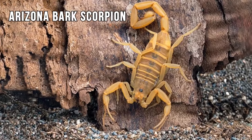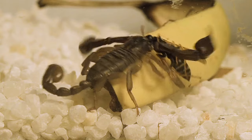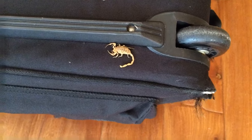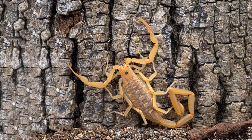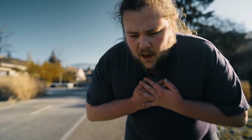This is the Arizona bark scorpion — the most venomous scorpion in the USA. The problem is that you can see it in the desert, in your home, or in the yard. These dangerous, venomous beasts crawl into rooms and often sting people. One time is enough to cause pain similar to a bee sting. But someone with an allergy may experience paralysis, breathing problems, and other health issues.